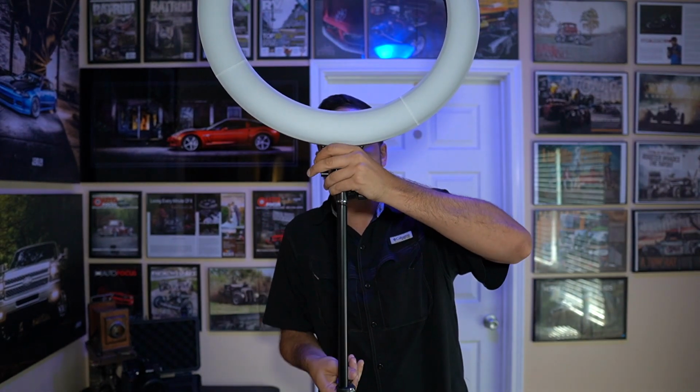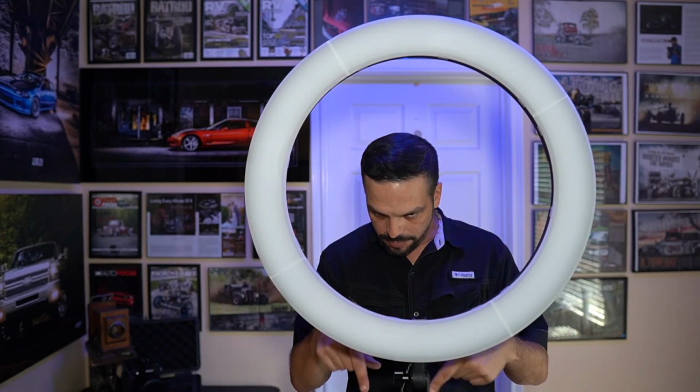Now she's mounted, and we'll put it at the height like so. So I'm just gonna plug this in real fast into the wall. Why use the batteries right now? They're probably not charged. All right, she's plugged in, and it's dimmable, it's controllable, so we're gonna throw it on, and there you go, boom. It's on. This is more of a pure white, and then you have more of a tan.